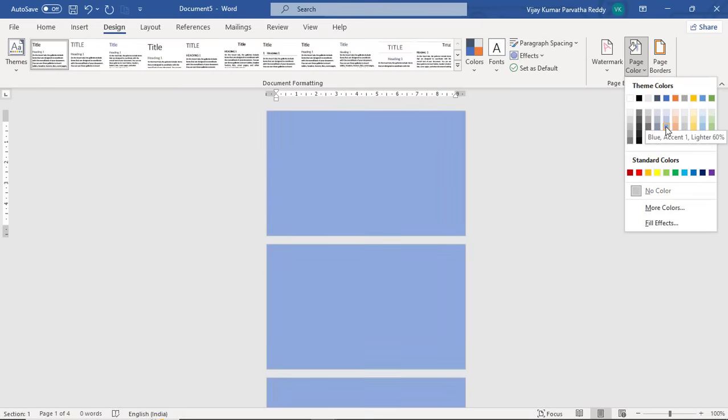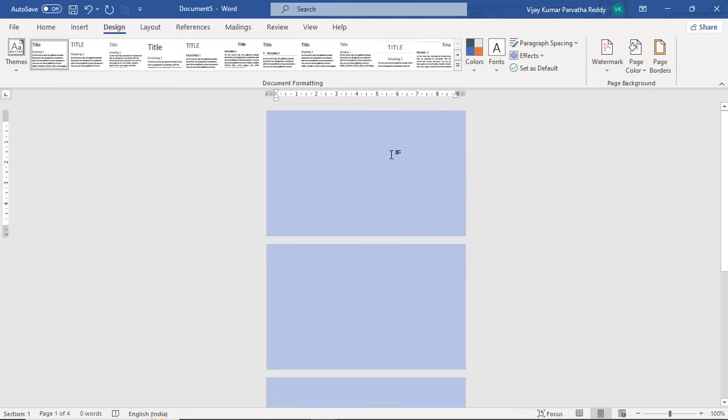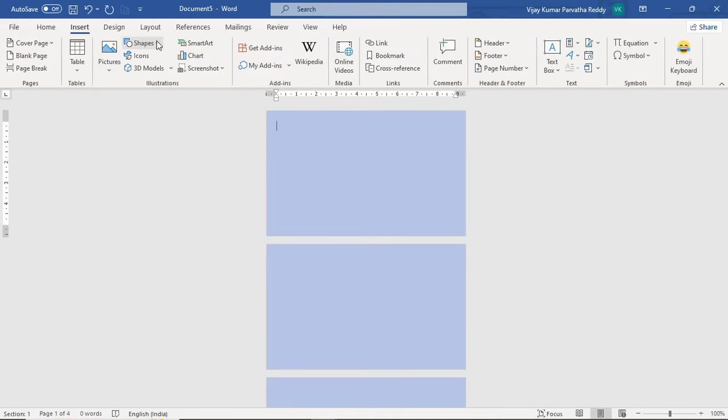Okay, I selected that color, and you have to design with some shapes.